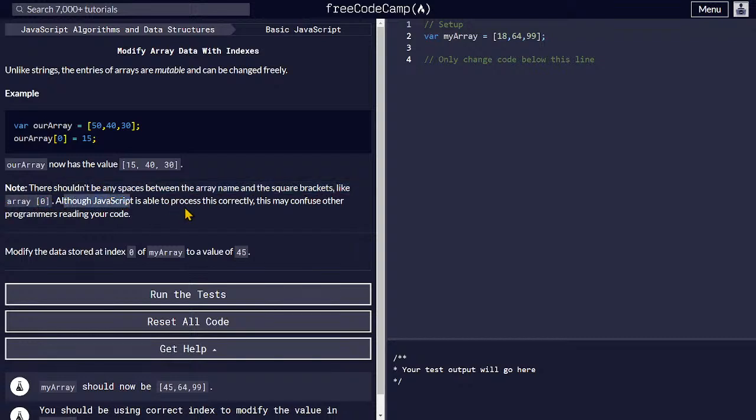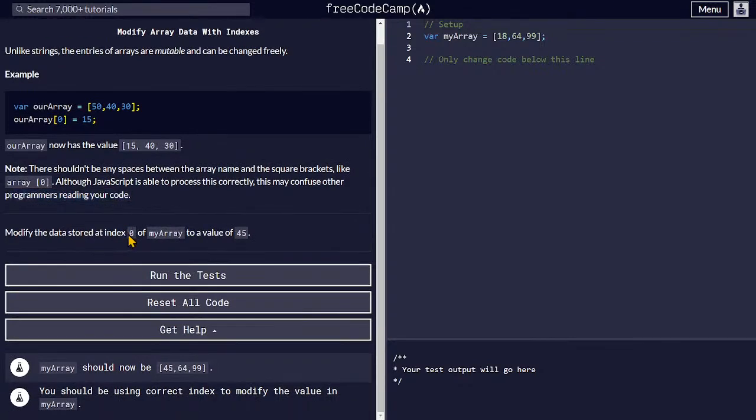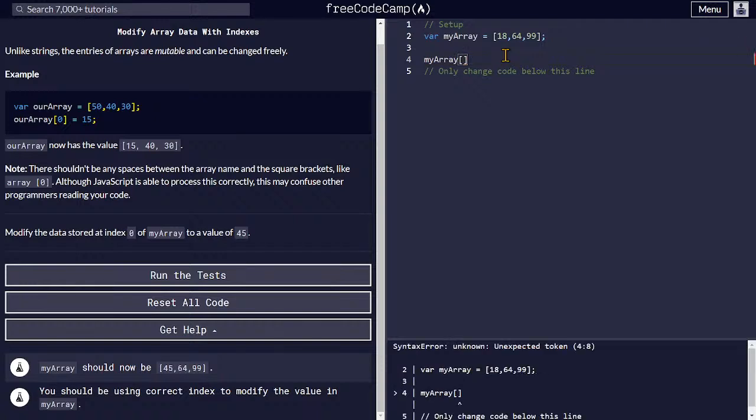There shouldn't be any spaces in the array like this. Although JavaScript is able to process this correctly, this may confuse programmers. Modify the data stored at the 0th index of myArray to the value of 45. So we have to alter the value of myArray, and the 0th index should now have the value of 45.